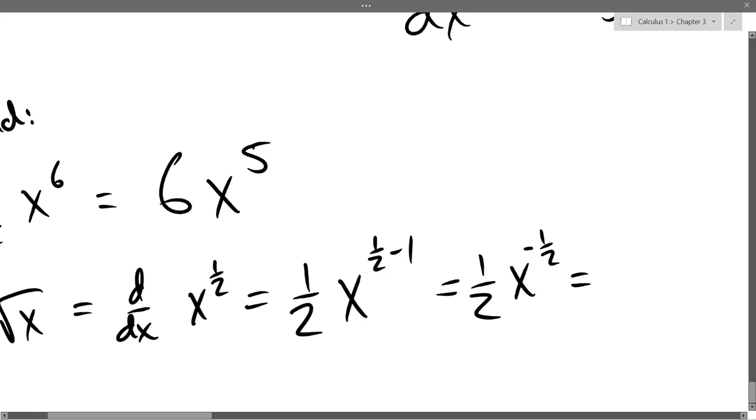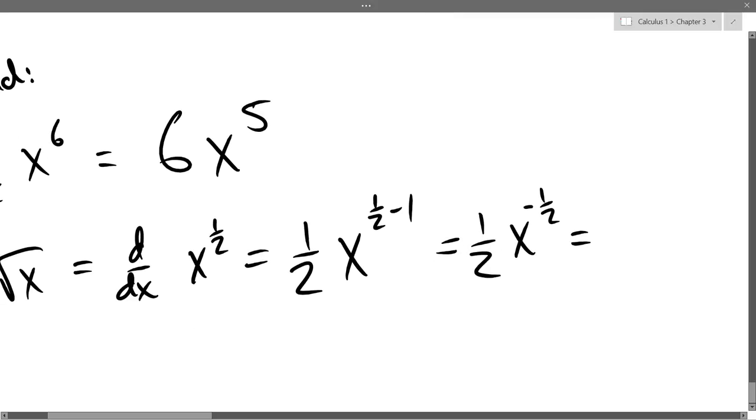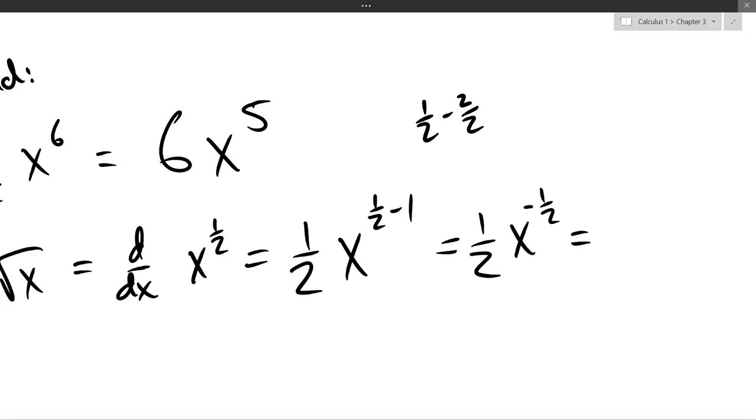So subtracting 1 might be the hardest part of this section. It's a little weird, especially if your fractions are negative. Then you've got to think, well, that's really -3/3, common denominator, and all that. So what I didn't write is this is really 1/2 minus 2/2, but we're in calc class, so I'm going to skip the common denominator part of subtracting 1. So just remember, you're subtracting 1, you better work in halves or thirds or sevenths, whatever your denominator is. And things are a little more tricky if it was already negative. You're still going to subtract 1.